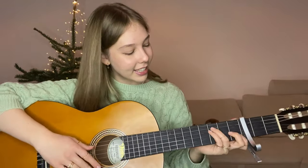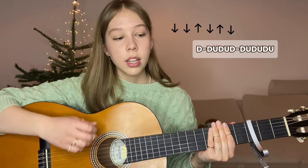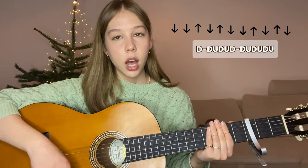Strumming pattern. We have down, down, up, down, up, down, down, up, down, up, down, up. It's kind of hard to understand at first, but you're just going to get used to it. One time on F, one time on A minor, and then two times on C over G. Two times.